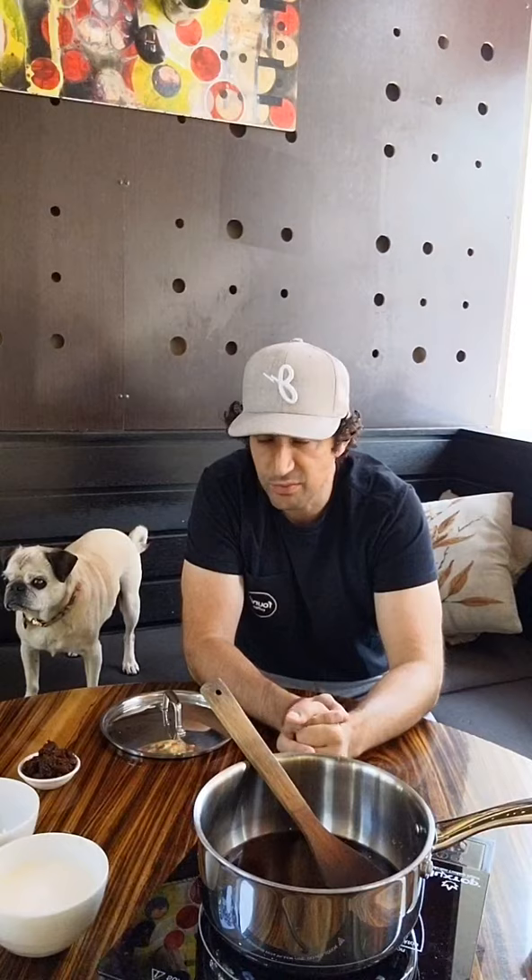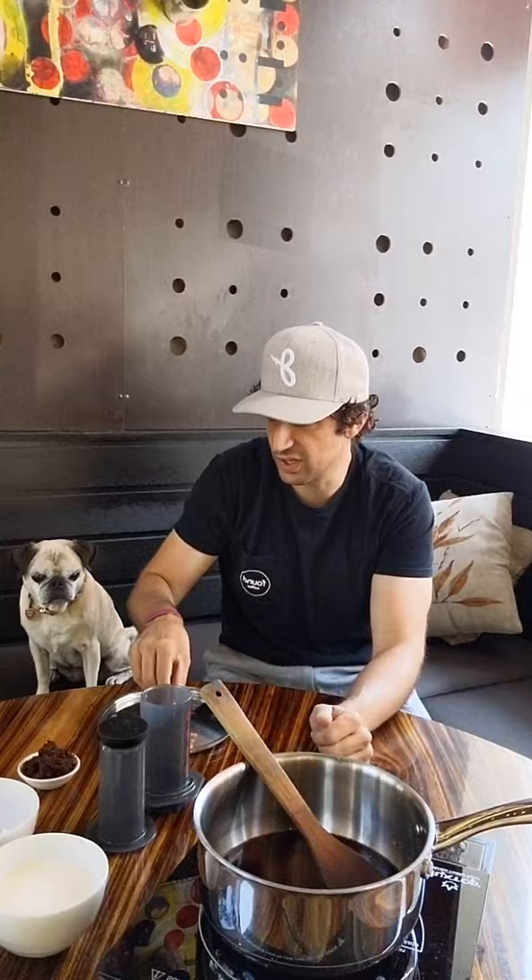If you're just joining us, we are firing up a white or red miso caramel latte. We're going to make it iced, and I'm going to do the home version. We're making an AeroPress espresso today using the Prismo attachment that goes on top of the AeroPress — that gets you as close to espresso as you're going to get with an AeroPress.